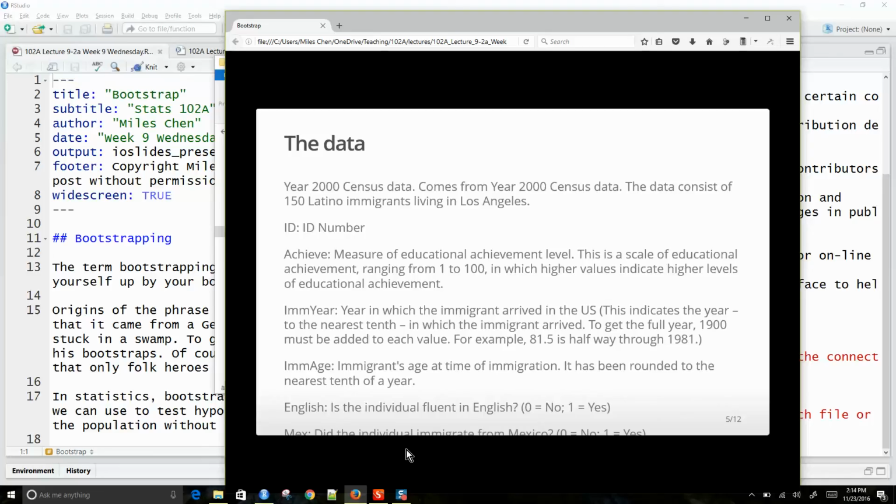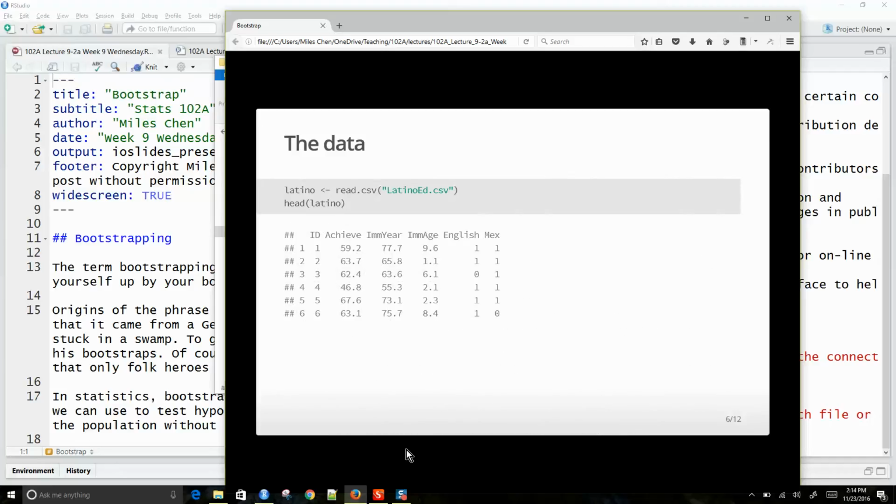That's the research question that our textbook has asked and what we're looking at. Okay, so the data file is available online. I have a link on CCLE to the book website. So you can follow those links. You go to the book website. One of the links will say data files and stuff like that. You click that, and one of them will be Latino Education CSV, and you can click and download the file there. Depending on your browser, you might have to right-click, save file as, or something like that to save it as a CSV, and you can load it into your computer.